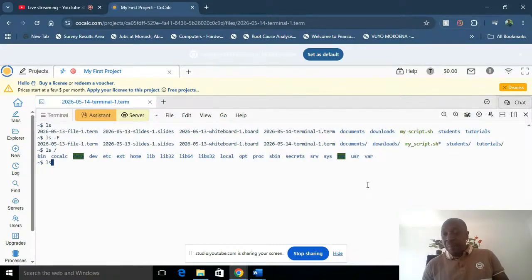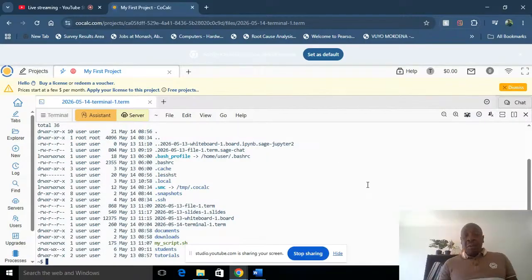Okay, so you can also list everything else inside this machine. So ls -la, then you put this l, and maybe you may also want to see even the hidden files. So l is for everything, then a is for hidden files. Then you press enter. Now you see it's quite a lot.